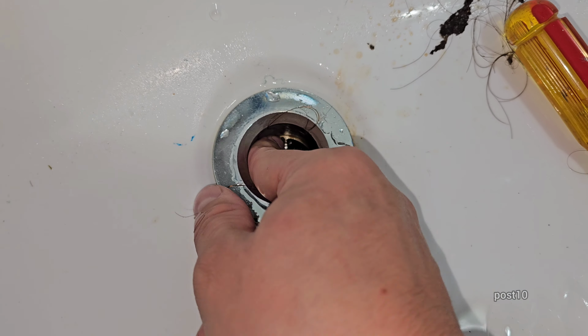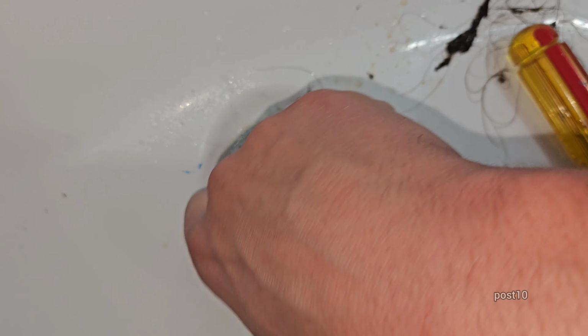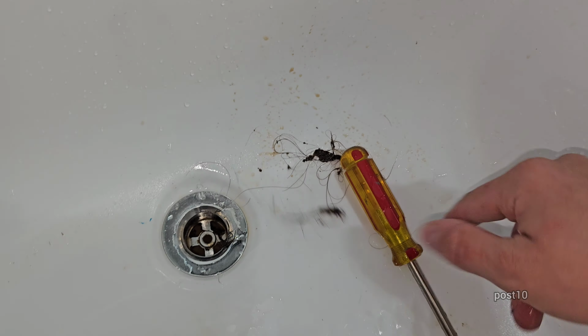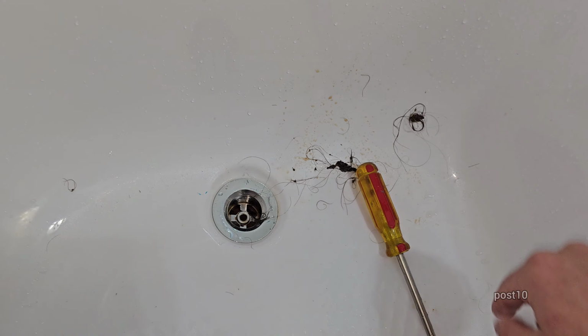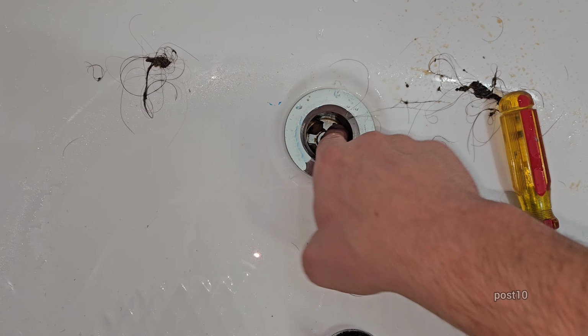This is not by far the worst, because showering uses less capacity than the faucet, and when I shower, you don't even notice that this is an issue until you have the high capacity faucet going. Come on out of there, come on, it's stuck to my nail. It's still stuck. How is it stuck to me? There's even more of it down there.